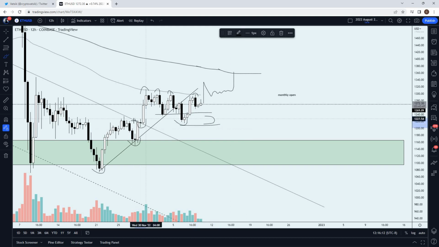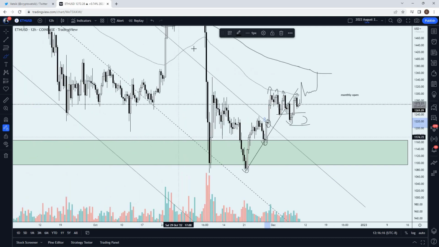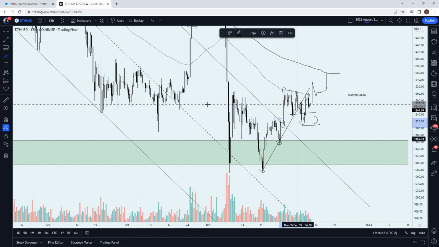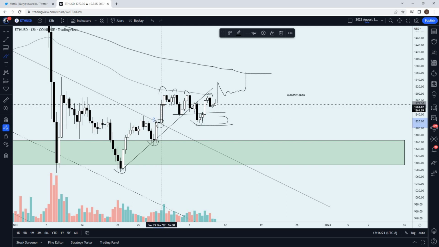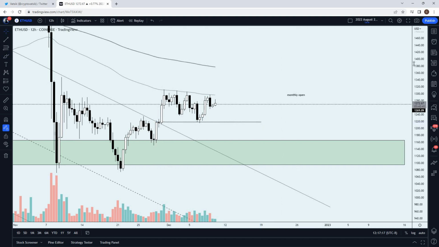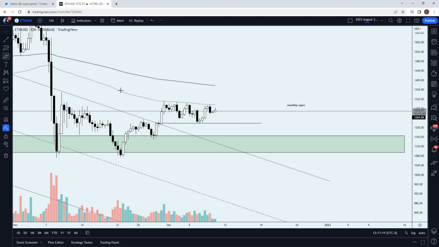Confluence with this brief area of consolidation right here on this doji candle that broke the upper band of this range that you'll see, this downward sloping channel. Okay, that was the candle that led to the break with a powerful candle to the upside up to the monthly open. So that's for me the invalidation level right here if you're bullish. So personally for me, you could play this a couple different ways to the upside.